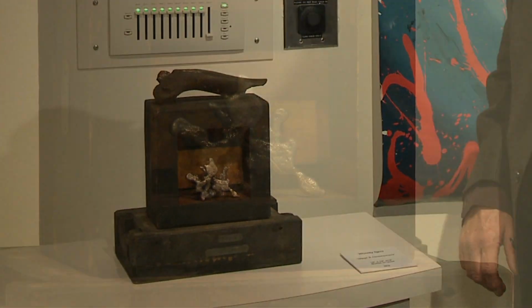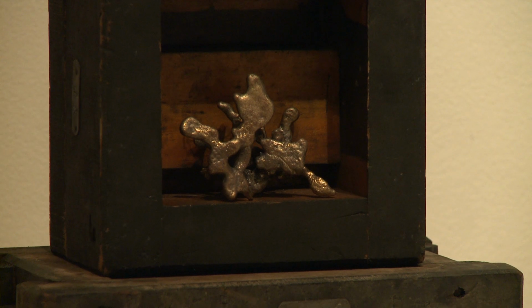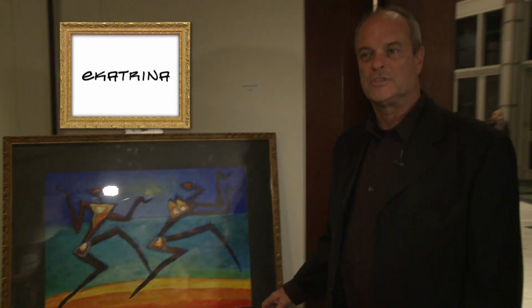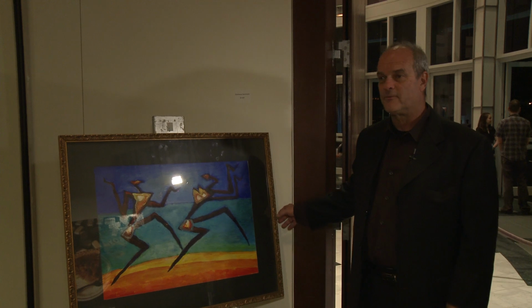He went out into the country, out to the farm, up by Sanford, and did a bronze pouring into anthills. The others that I'll show you in a second are also poured in anthills with a contrast of a bone, and then all of these boxes that used to come from these old factories. I remember these boxes being in New York City, but they're probably not from New York. We've got Ekaterina. Ekaterina was in the bunker exhibitions. She did a performance for Paradise.